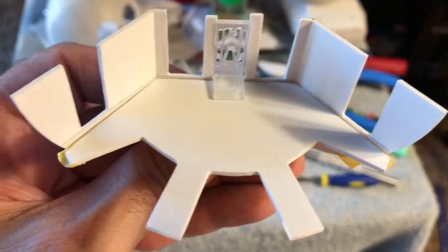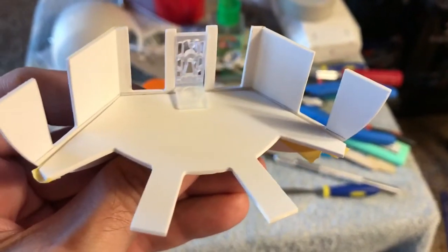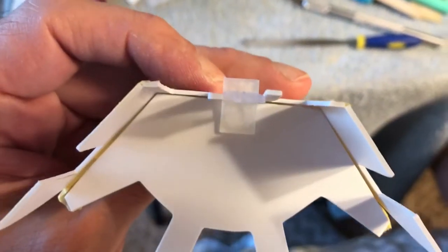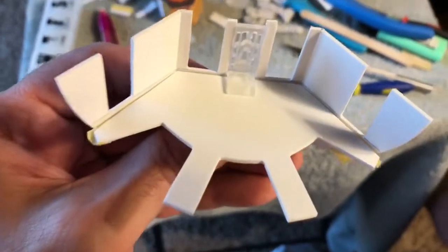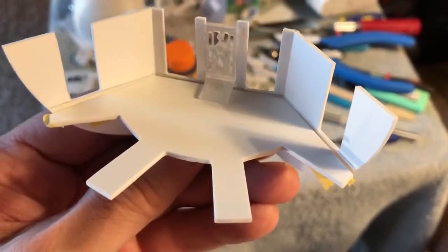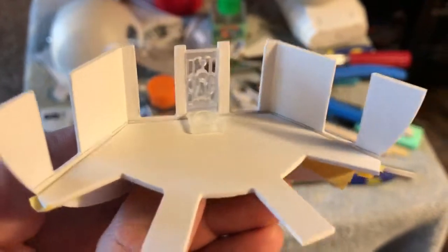Okay, so I cut sections out of the back walls and the side walls to accommodate the alcoves. And as you can see, that one is just sitting there in the center. They're going to stick out the back and on both sides as well. And they're going to be lit from behind, so that's why they're going to be behind it. And then I'll have this masked off so you can't see through it.